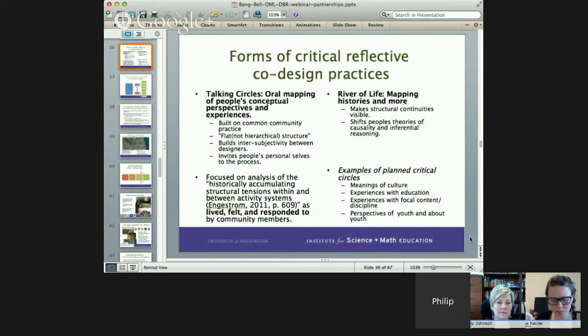And we were intentional about being very expansive about that. So I'll just say, in our early time, our time scale about constructing a theory of how we got to where we are spanned hundreds of years. And for us, being able to make the space to do that signaled to our partners that we were really serious about this. The other thing I'll say is that when we did some of these oral mappings, there were also material artifacts that came out of this, and part of what it did was also open up the kinds of contradictions in people's perspectives and sort of our understandings of what was happening.